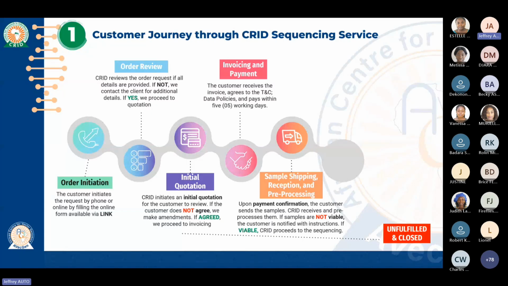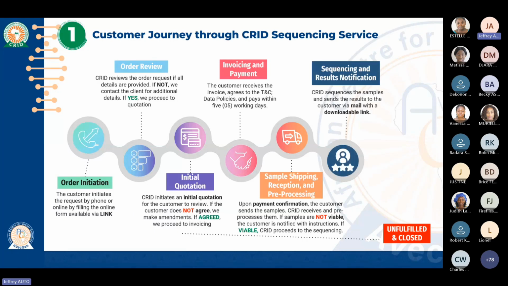In case they are not viable, we contact once again the customer with an initial report stating the reason why the samples are not viable to move forward. So once we have checked and verified with the customer that additional samples or more elaborate preparation methods have been applied, we receive the viable samples, and then we move to the sequencing and the result.